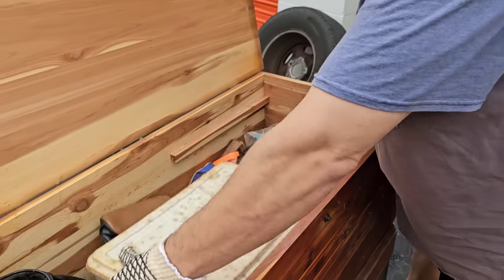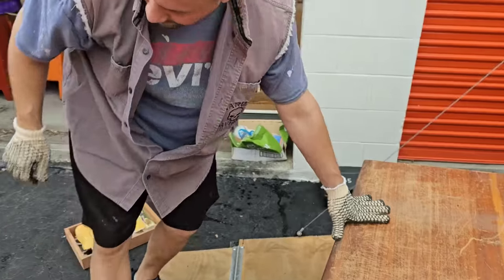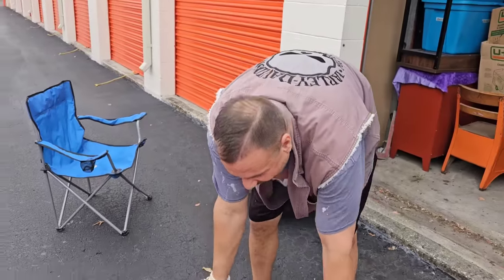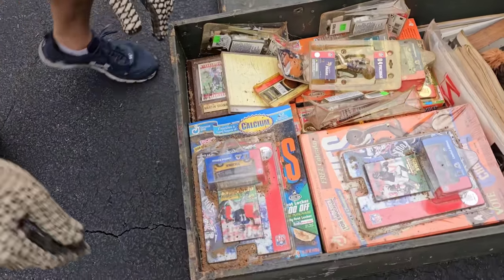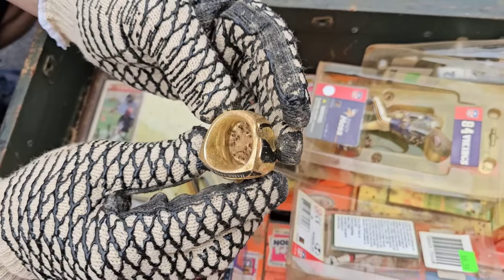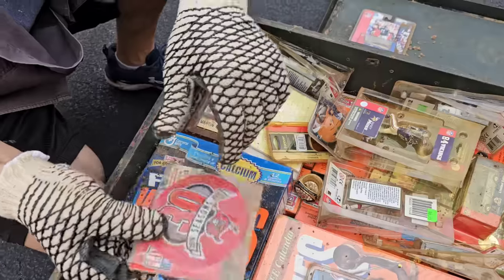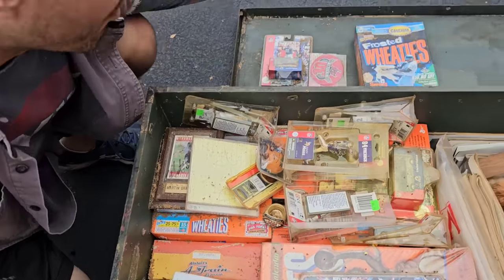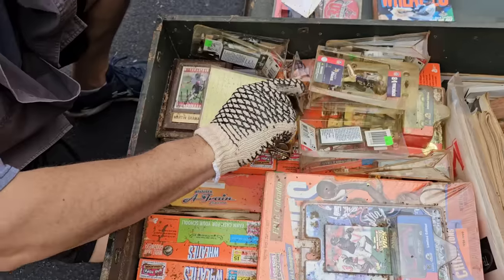Kathy Ireland right there. There are just quite a bit of photos. Oh my goodness, George — oh man! We just found the mother of collectibles, the motherlode! It needs cleaned bad. Look at this — a Super Bowl ring! Tampa Bay Buccaneers Super Bowl Champs! We've got Vikings limited edition NFL, Tampa stuff — this stuff is all going to need to be cleaned. Wheaties boxes!